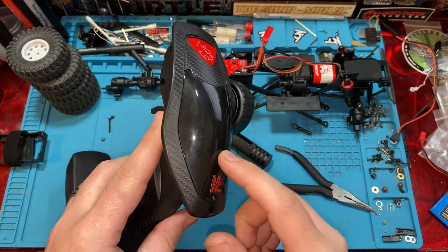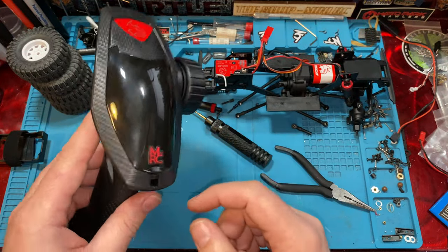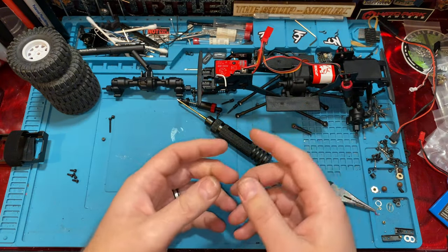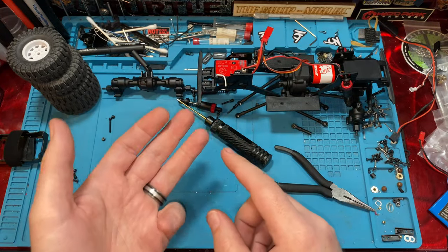And again, just to let you know, this can bind to all the other receivers, all the other transmitters can bind to this, and then this can also bind to the FuelTech stuff. So that's pretty sweet. Again, just make sure the FuelTech combo you're getting is not for the Avatar, but instead for the FlySky, basically FMS, Hobby Plus, and now Redcat.